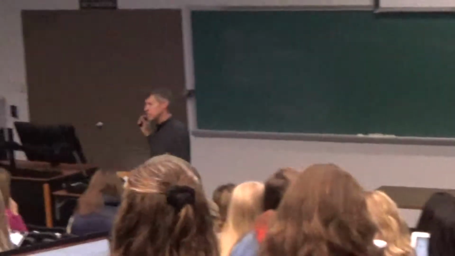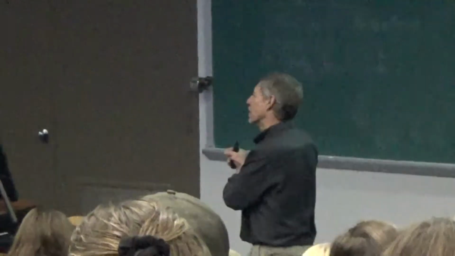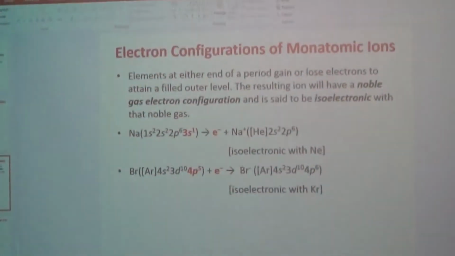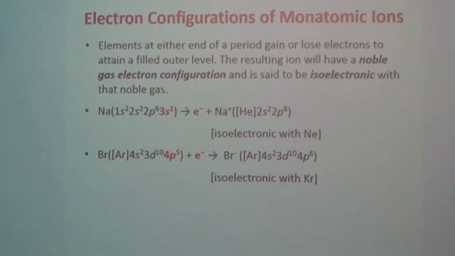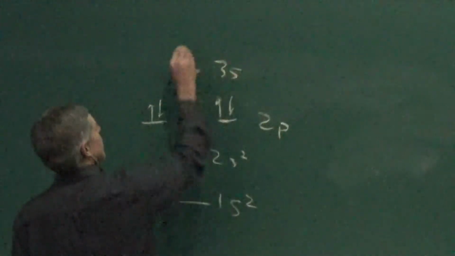The other thing we want to pursue here is what happens when we try to make ions. If we take the orbitals for atoms and either put electrons in or take electrons out, will we form the ions that we expect to form? Okay? So let's look at a couple of things here. Let's first look at a couple that are obvious. So here's a sodium atom. Here's the electron configuration for sodium. If we draw it in the orbital diagram picture, we have 1s2, 2s2, 2p6, 3s1.